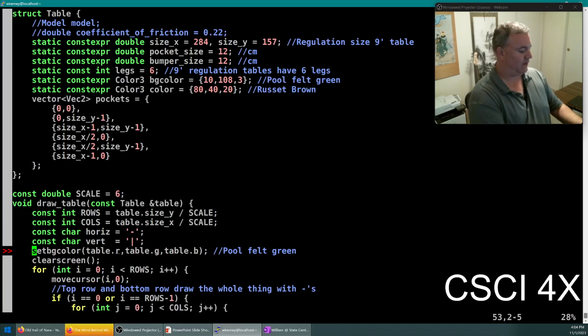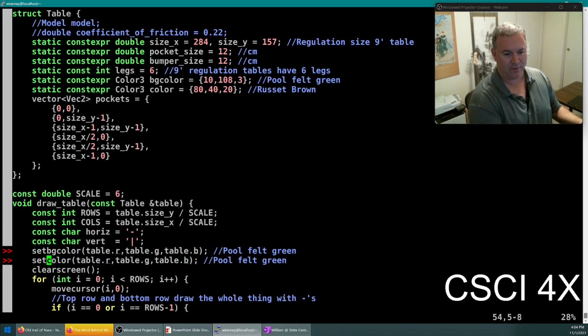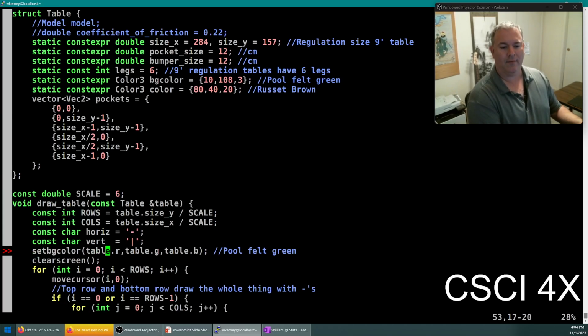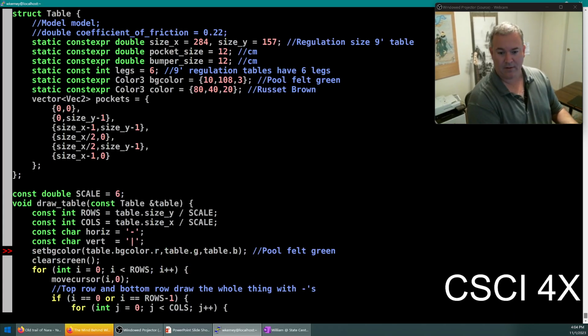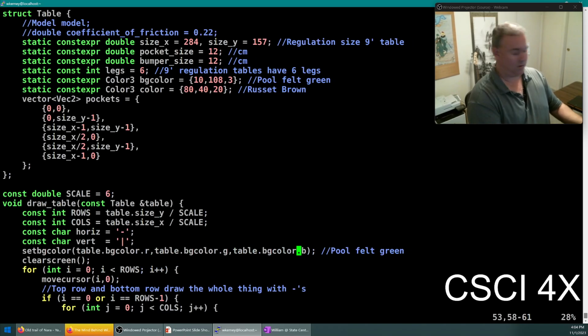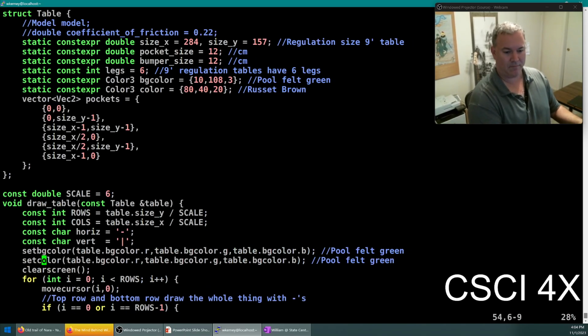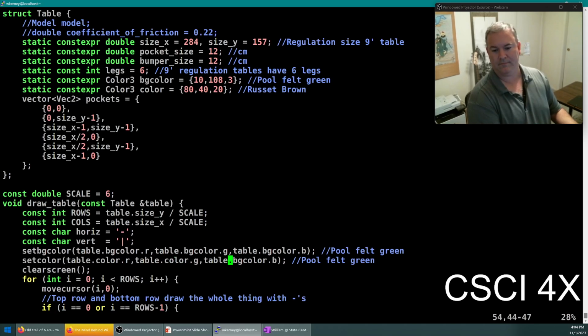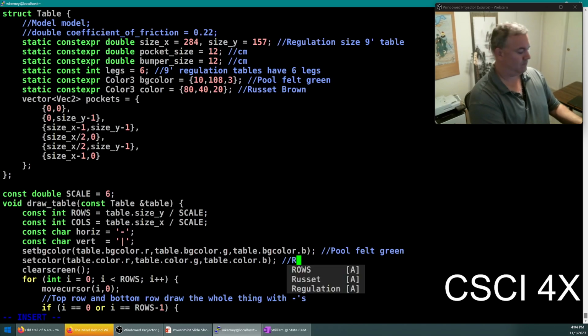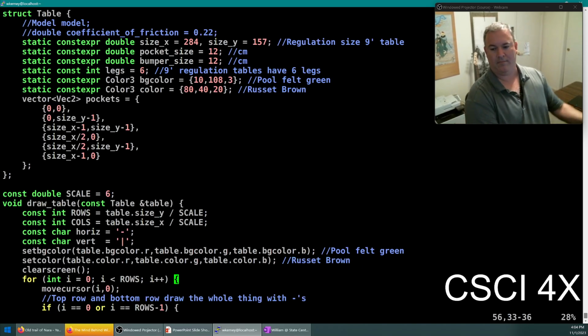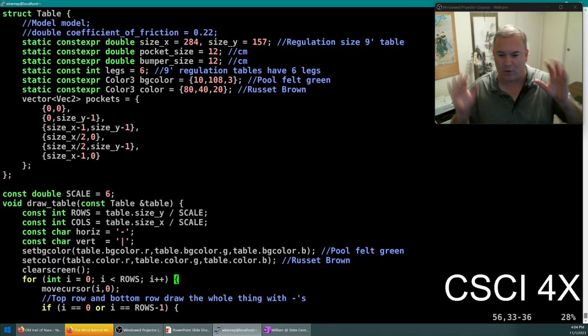Again, this would be easier if we had an actual color function. table.bg color.r. Okay, so that's the more proper way of doing it.